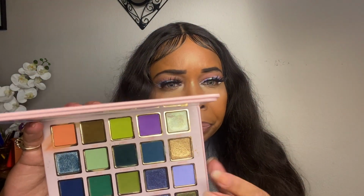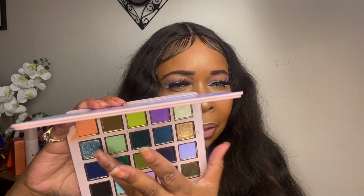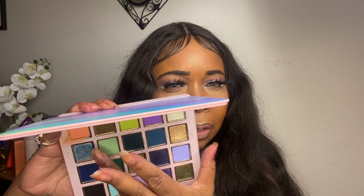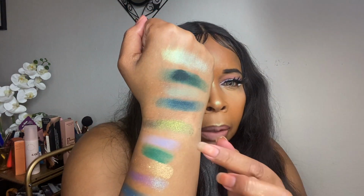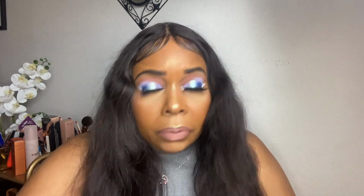Let me show y'all this. What is this called? Like a periwinkle purple. This is really pretty. And then let me see this green. And the formula is so soft. So there's that periwinkle color right there and the green. Again, it's a beautiful palette, y'all. It really is. Very well worth it. Just beautiful. And they're reasonable.